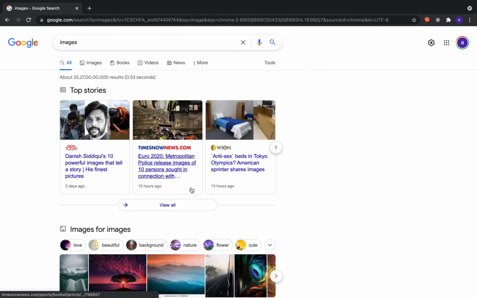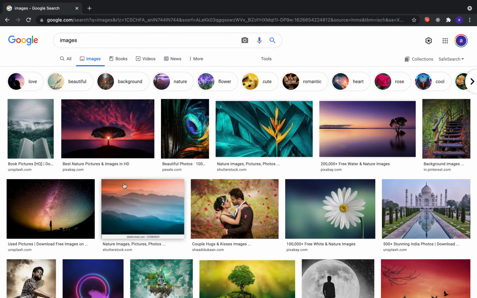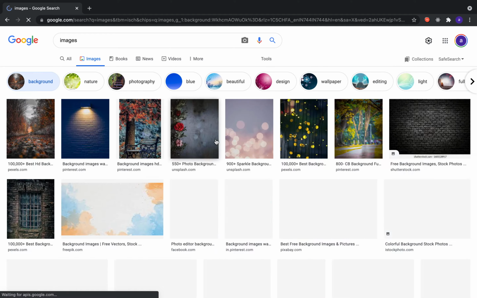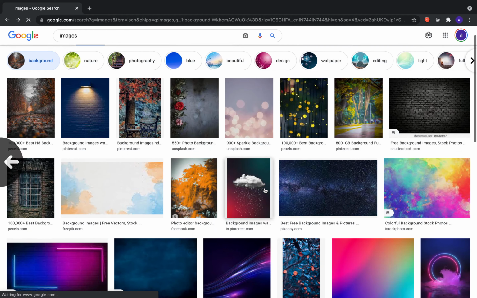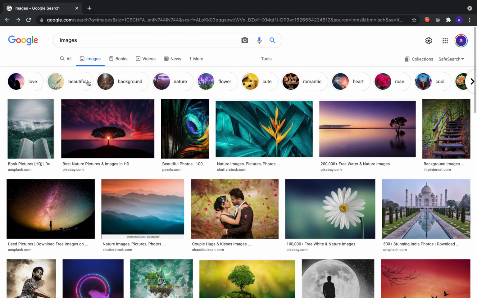We have different images here. Let us go to the images section and from here choose a simple image, say for a background. Okay, let's choose one.